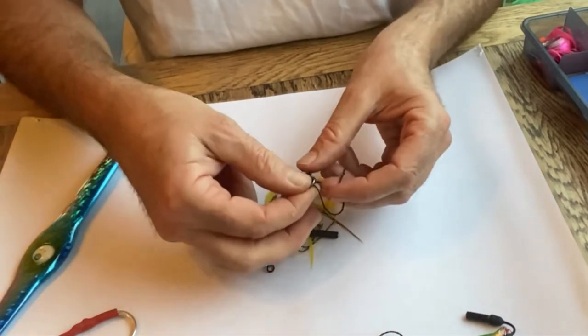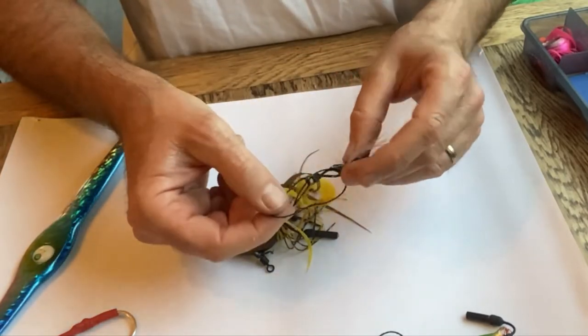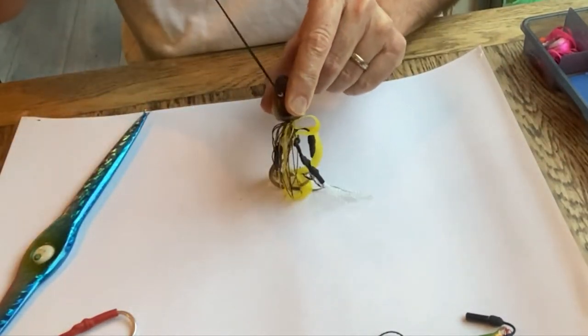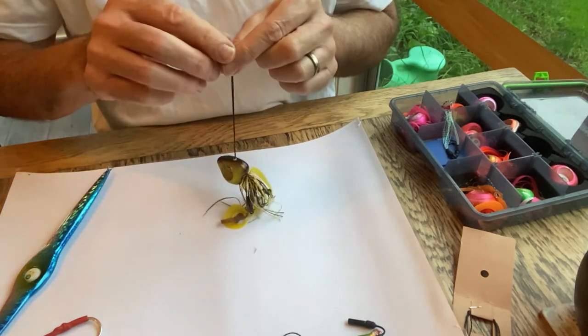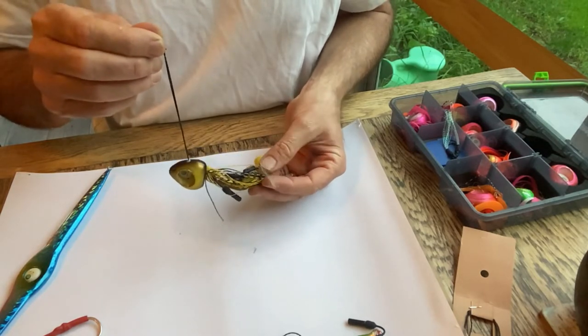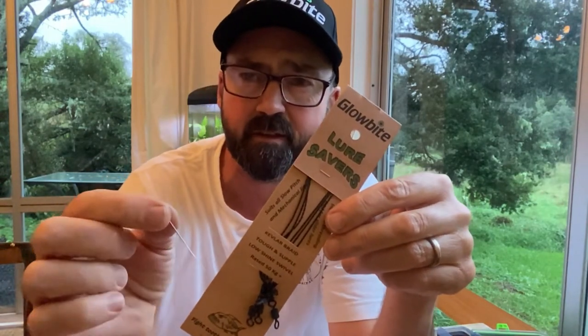There's your solid ring on the Grumpy Fish hooks — pass the Kevlar through the solid ring and rather than going back through the swivel which already has everything rigged on it, just pass the hooks through that loop. You've looped it back on itself, and when you pull on the swivel end — there we go — fully rigged and ready to fish. Nice supple connection to your Grumpy Fish lure, ready to get out there, get some of those John Dories, get some snapper in that wintertime fishing. There are your new Lure Savers by Globite — Kevlar Lure Savers, really resistant to teeth. Don't lose track of the little threading tool in there — really useful when threading up your Grumpy Fish sliders.